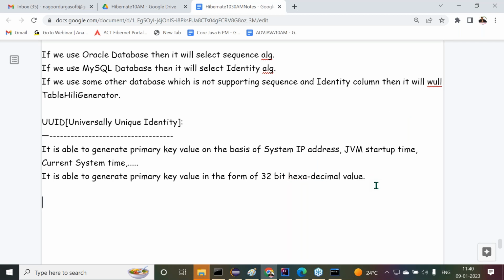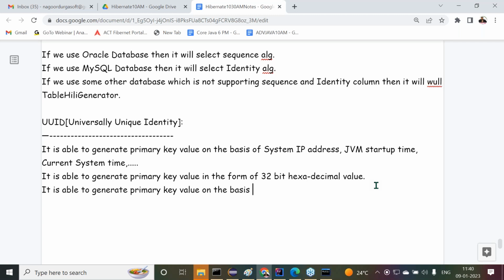Right, sir? It is able to generate primary key value of the string type. The data type is string data type here that we are able to use.